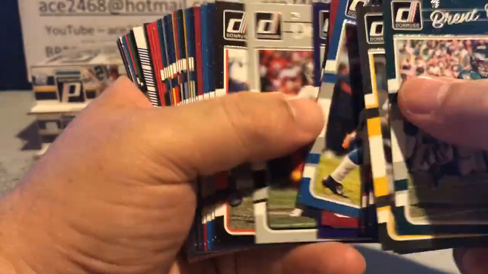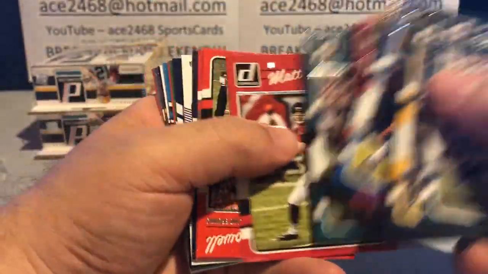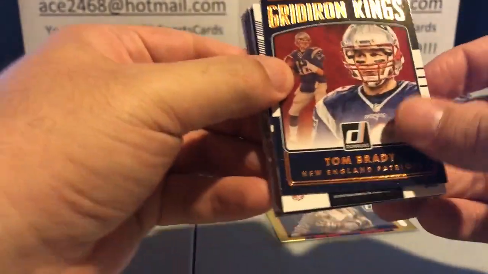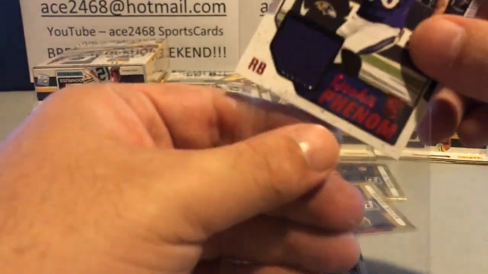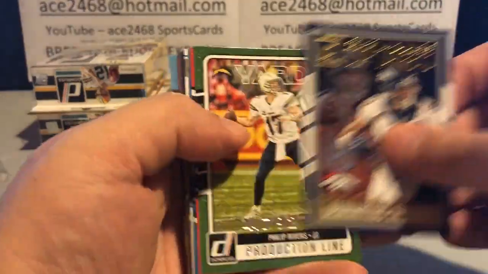Terry Bradshaw along with Peyton Manning. Whew. It's another one where it's all over the place. Barry Sanders there. Real nice Tom Brady insert here. And we got another Baltimore Raven hit here. Very nice. Ken Dixon. There's another Peyton Manning top target.